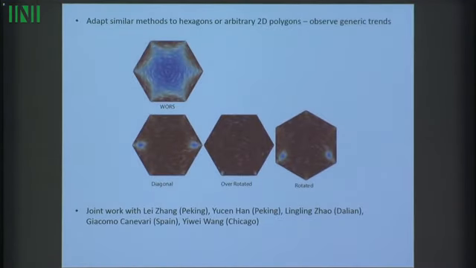Just to give you a few perspectives, everything that I've said is really for a square domain, but in collaboration with lots of collaborators based on a Royal Society Newton Advanced Fellowship, mainly at Peking University, Shanghai Jiaotong and Dalian, and also with Canevari in Spain and Wang in Chicago, we have been doing similar work on any arbitrary 2D polygon. The methods are actually quite generic. Here I have some results for a hexagon because they're just easier to visualize. But as you might expect, you get more stable equilibria. You have more to choose from as these polygons become increasingly complicated, or they have a larger number of edges.